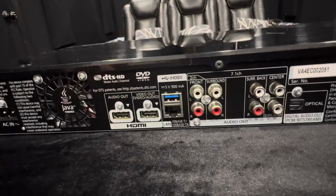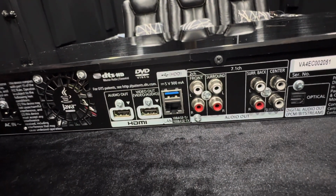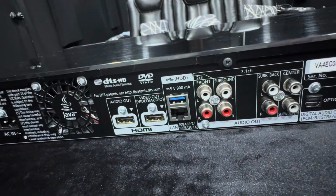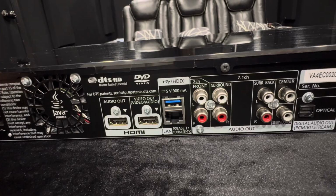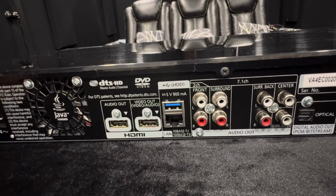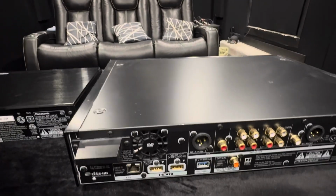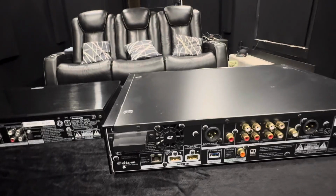But as you can see, none of this is gold plated. None of it. And guys, this unit doesn't weigh anything. It's probably just a couple of pounds. But you can't take away from the fact that it does play wonderfully. So this is our comparison of the unit. And so far, in my opinion, the UB9000, just from aesthetics, look, and what you're getting.